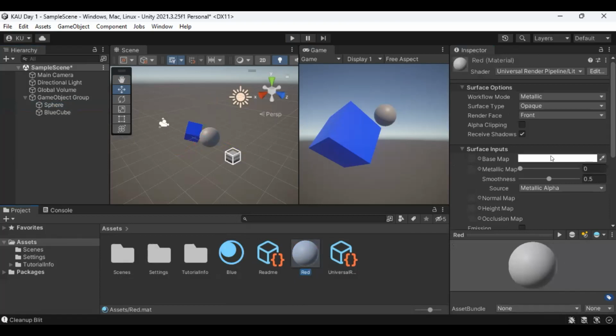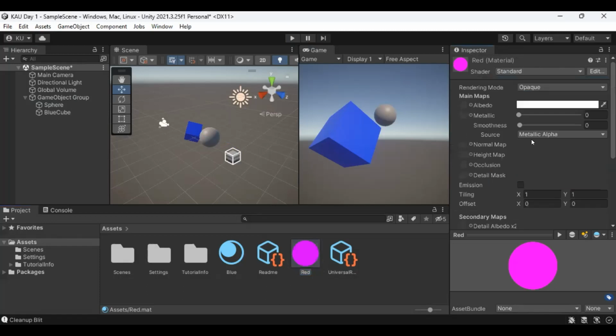And in the material, on the color, just an important thing: one of the participants didn't have this Universal Render Pipeline/Lit shader selected, and instead his shader said something like standard shader. That can happen to you. I'm not exactly sure how it happened, but it can happen. In that case, you won't find the color on the base map, but under some different name. So if for some reason you got the standard shader, then it will be under albedo.